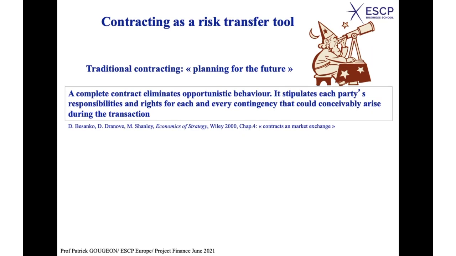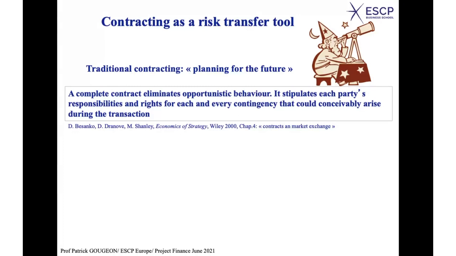If you deal with a supplier, for instance, a constructor, what might happen? You are responsible for this and this, and I'm responsible for this and this. This is what you find in a contract. This is what I expect from you, this is what you have to do. Whatever the situation, that's your problem. And if this and this happen, then I will take care. So you stipulate the responsibilities of each party, depending on what would happen in the future.